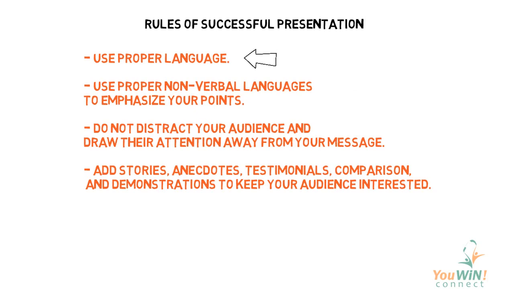Use proper non-verbal languages to emphasize your points, such as relaxed gestures or the right tone of voice. Don't play with a pen or a pointer or do things that will distract your audience. Eye contact is your primary tool for establishing audience rapport. Look at your audience in random rotating order. After the eyes comes your voice. The two most important aspects of voice for the public speaker are projection and variation.